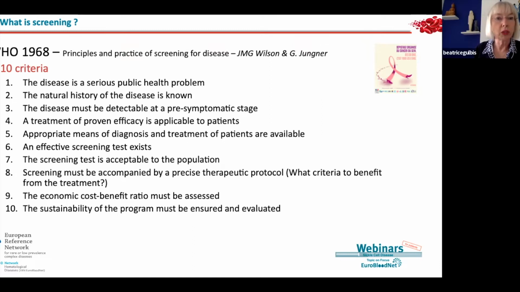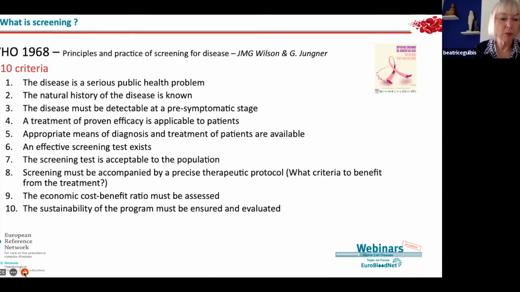You know that the treatments are always changing, there is an evolution, you offer something different. So you have to be sure that the treatment and the comprehensive care are given to the patient, but also that you can offer the best treatment, the new treatments and everything. So those are the basis.